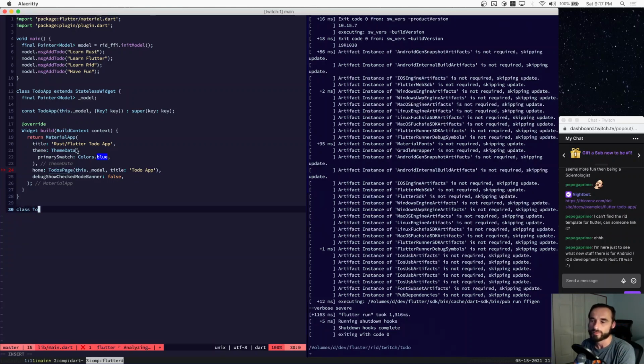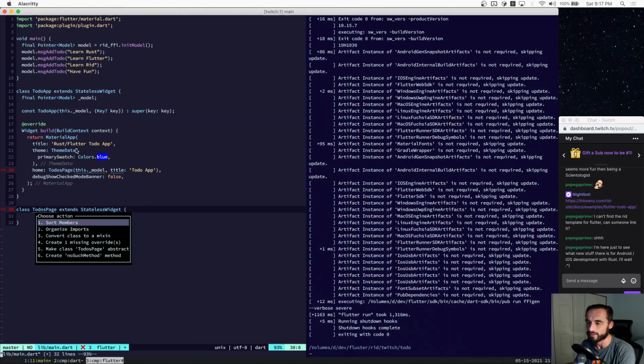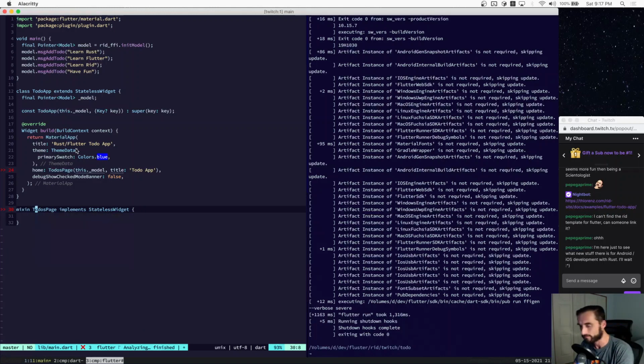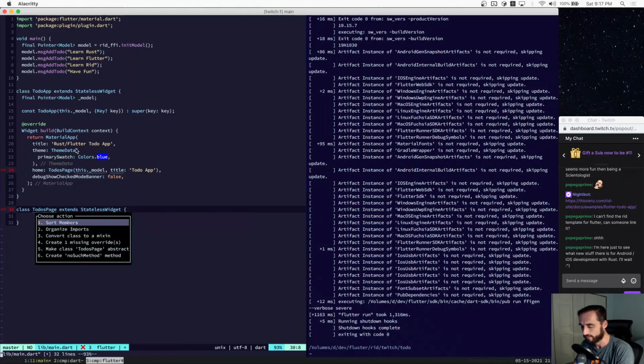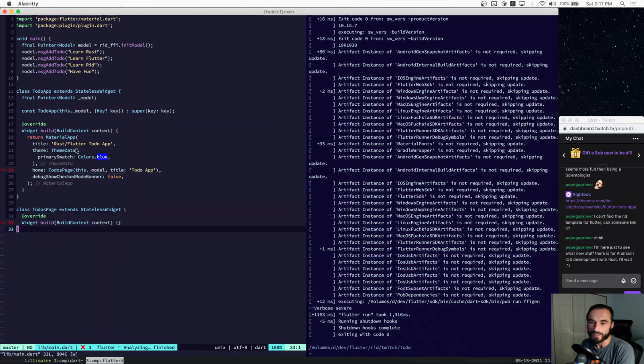So the to-dos page we implemented first as a stateless widget and then converted, because that's usually the quickest way to do this. So we're going to implement the missing override. Again, not the right key. And so that's what we do here. This one will also take the model, and it will also take a title, which we'll pass in. You can see that here, right? So let's just copy that from here. And let's add a string.